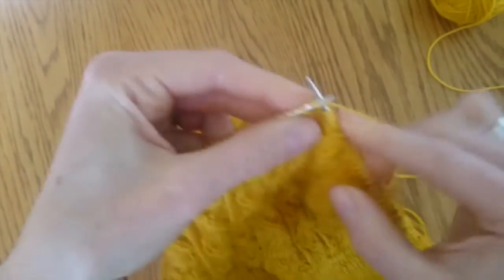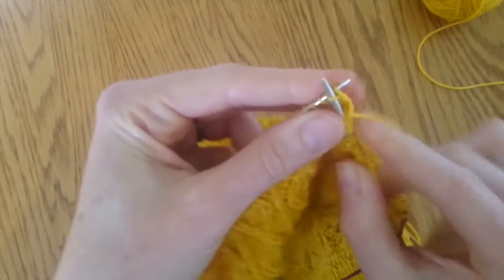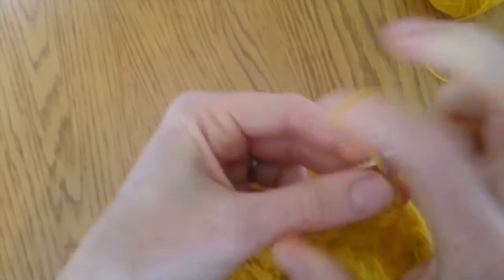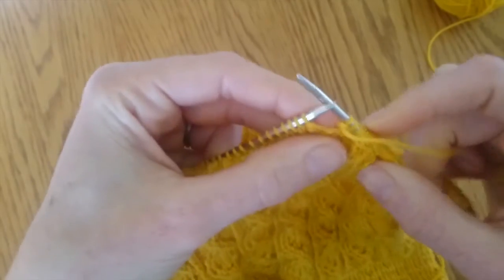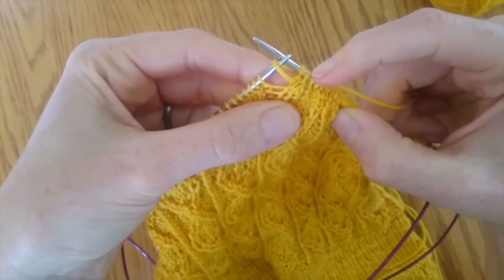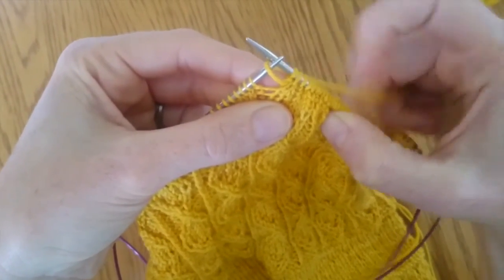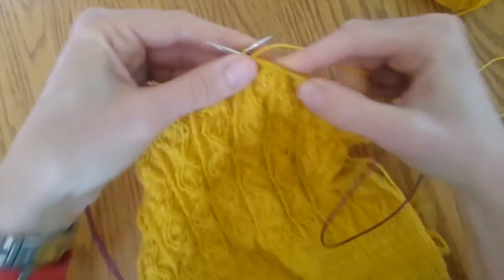Now do the twist to the right with the purl — this one is easy. You just knit into the front of the first stitch, and then instead of knitting into the back of the second like you would for a normal twisted stitch, you're actually just purling into the front. You'll see you've moved that stitch to the right with your purl stitch over there, and then you just carry on your pattern like that.